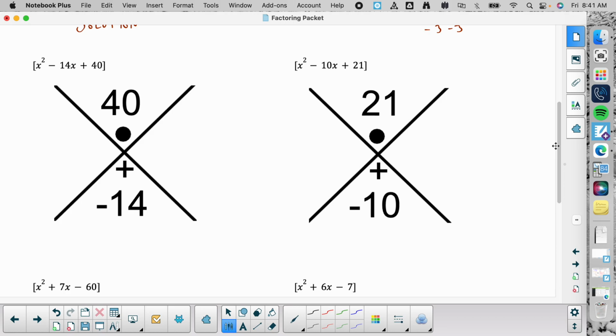Okay, Gessler, what is this box telling us? It doesn't have any words. What does that symbol mean? So it's saying multiply to 40 and add to -14. Perfect. So what should I write down next to the problem, like my scratch work? What did we write down above? Which one did we focus on?